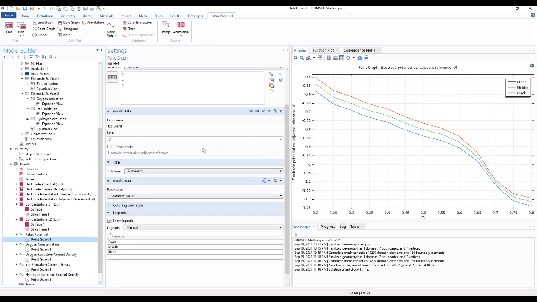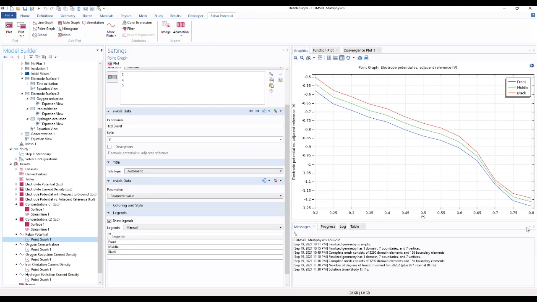And also we should remember that we are actually looking at it for a range of pore saturation from 0.2 to 0.8.